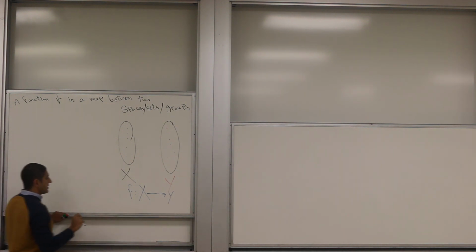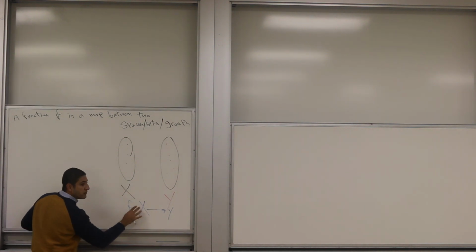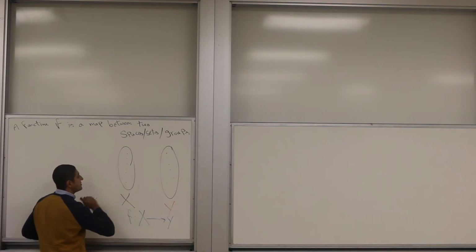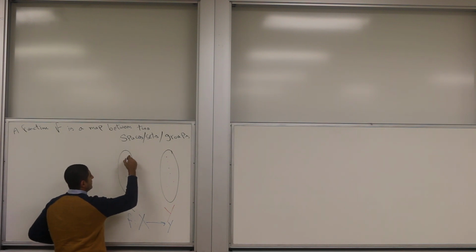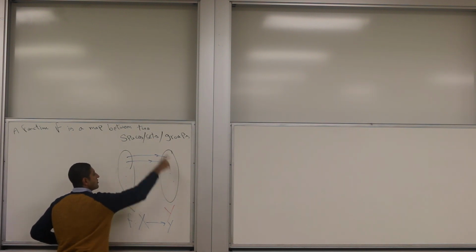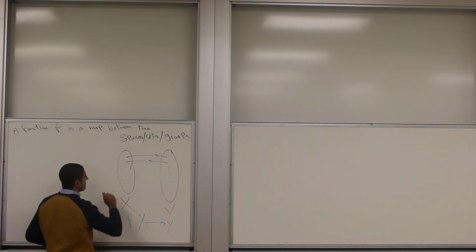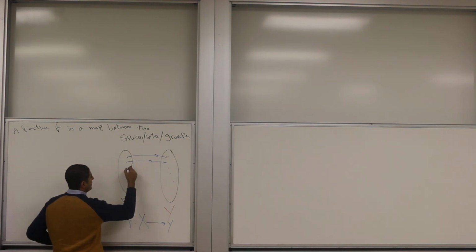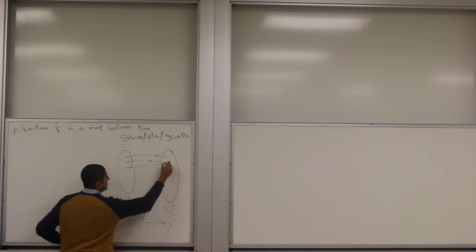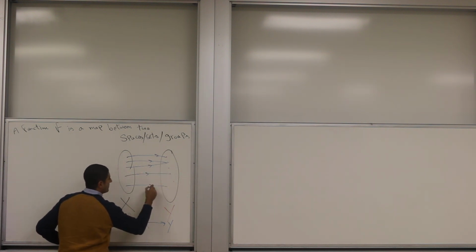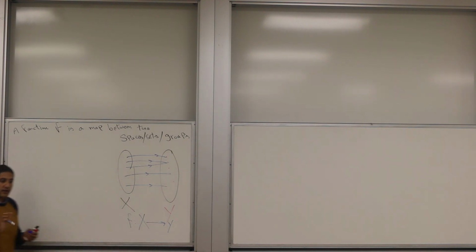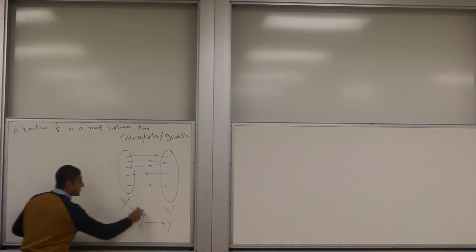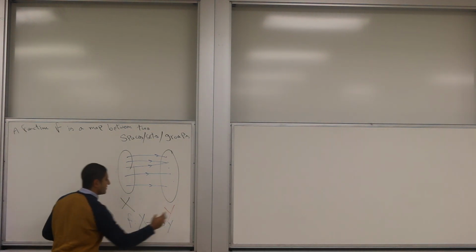Like I said, if it's defined over x, it has to be defined over all elements in x. So everyone here has to be connected there. But not necessarily all the elements there will be connected, that's fine. But everyone here has to go somewhere, and maybe a couple can go to the same point, that's fine. And it can be that there are some elements left off, that's fine. So this is a function. Takes values from some set, gives you values in another set.